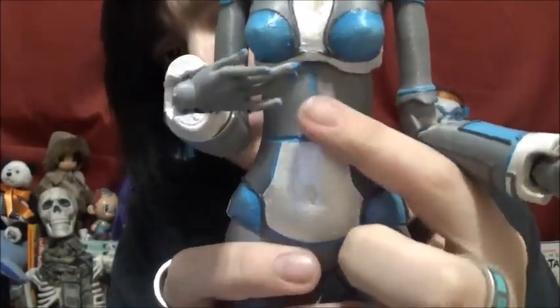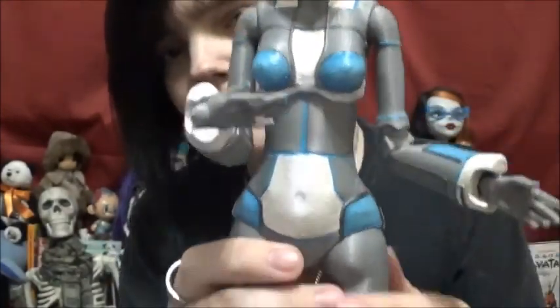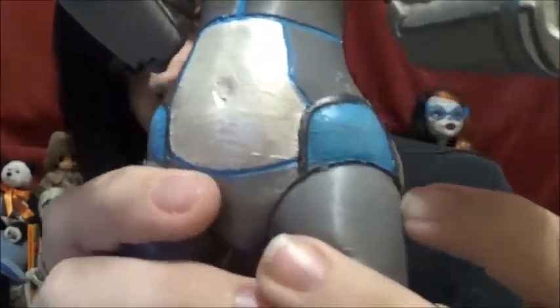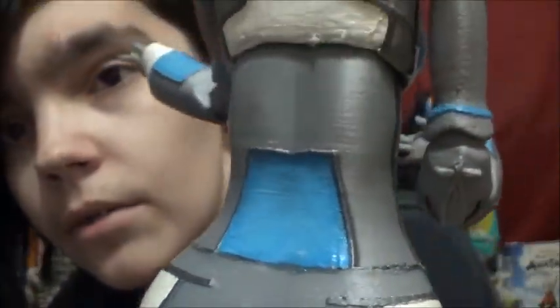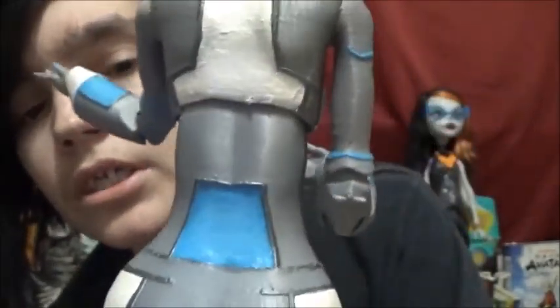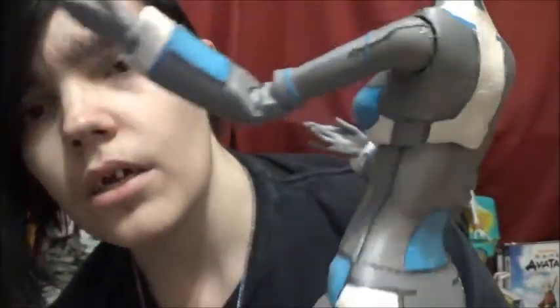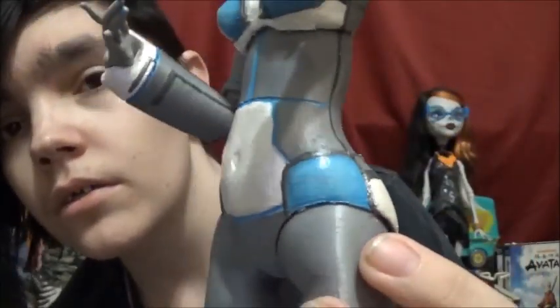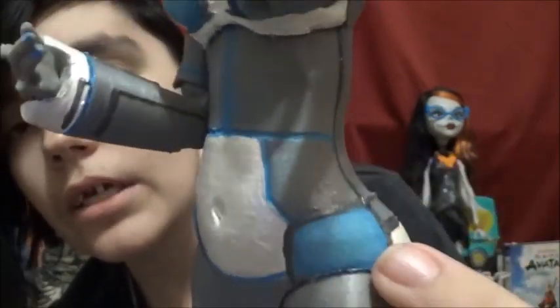And I just used a pearl over the white to make the white look more like metal. And then for the blue, actually the back panel is a little easier. I put down a layer of blue and then I picked a lighter blue and kind of sponged it on and blended it so it looked like her blue parts are glowing. Kind of see it a little bit better there. See how it's darker down here and around the edge.